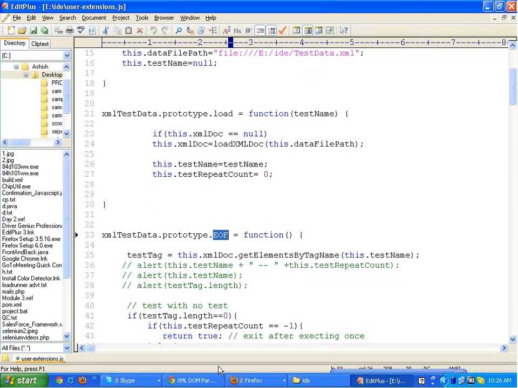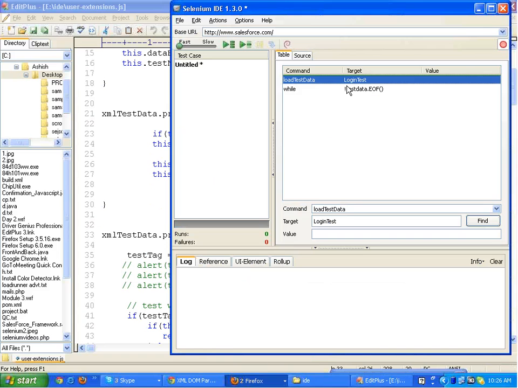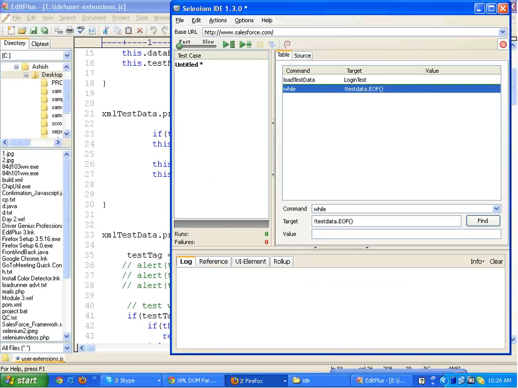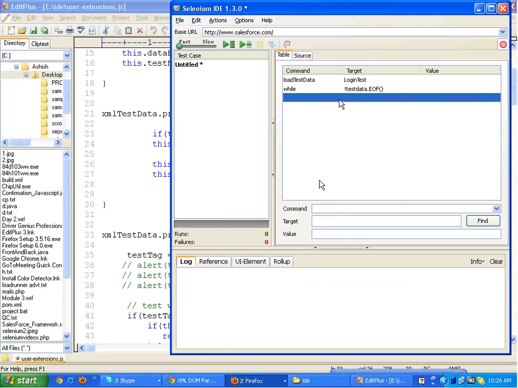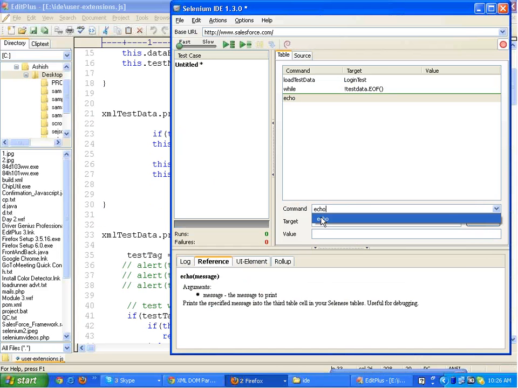It will get clearer to you in some time. I give the command while not of test data dot end of file, that is, till the time there is test data. Then I give the command echo and the target name.